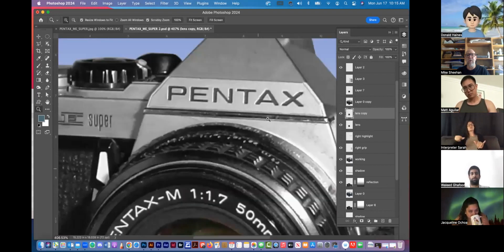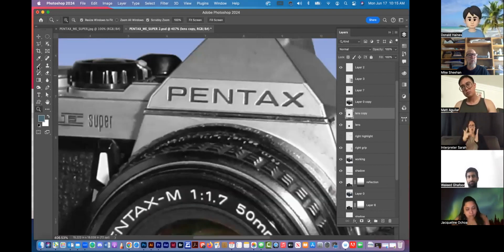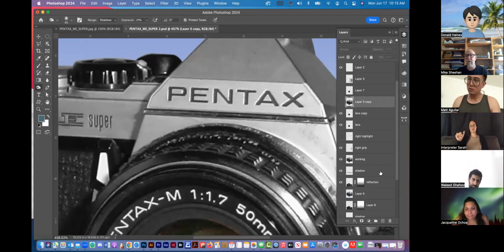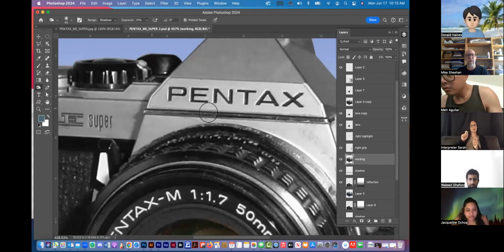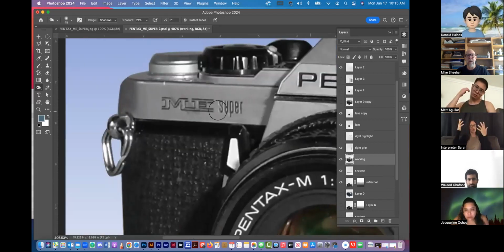Questions? Oh, here's something else. The burn tool that we use to darken up this logo. So let's go to that again. Burn tool. I've got it on shadows. I've got it at 21%. I hit this. Oops, I got to go to my actual layer. And it darkens it up, cleans it up a little bit. And it's not overspraying. If I go here, I can do the same thing here. A little bit there, but here it starts picking up this stuff around it. So I'd probably have to come in. You'd have to clean that up anyway.